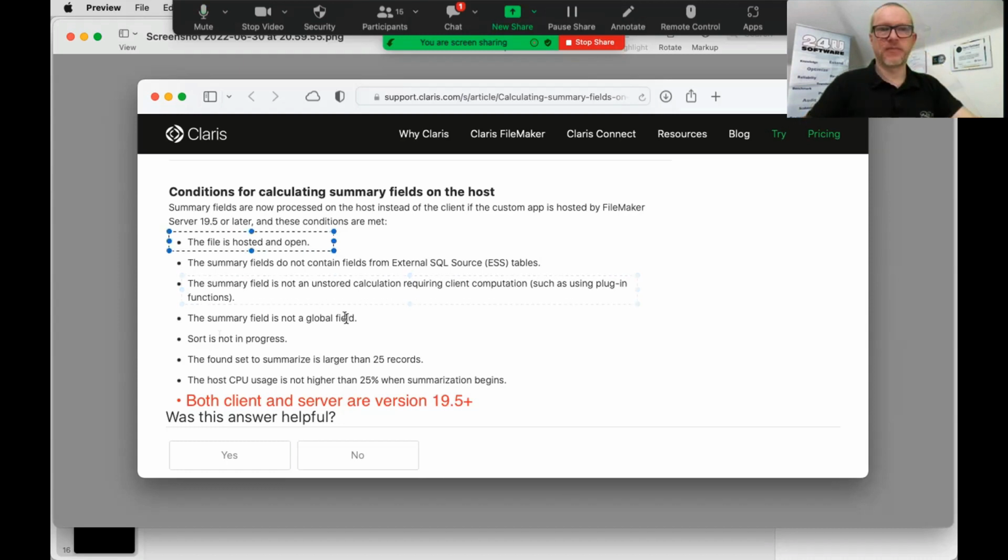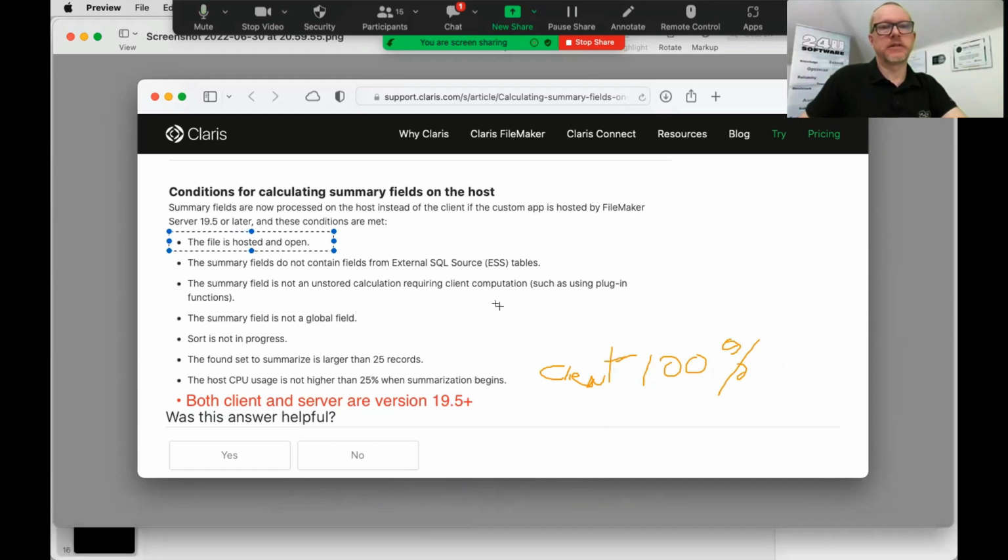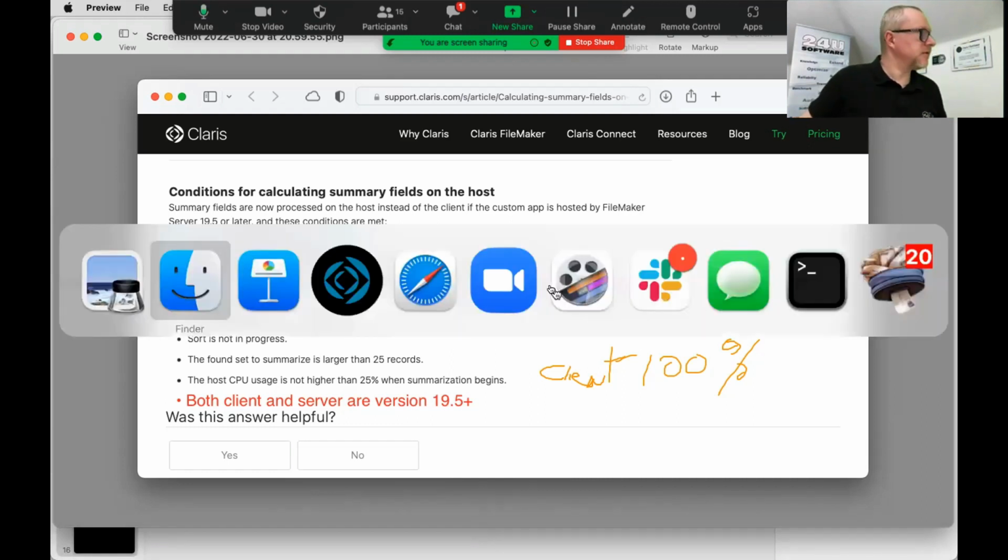All right, cool. What if at the client level you have 100% of the cache for that field? Is it going to try to do it on the server still, or is it going to let you do it? It's actually calculating on the client, at least according to my tests. Okay, so what I did in the bench test.